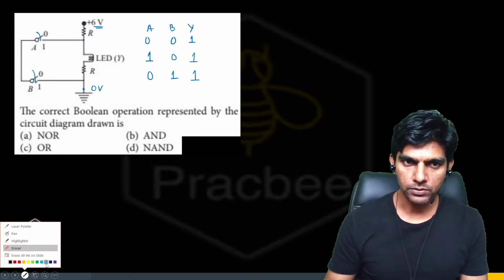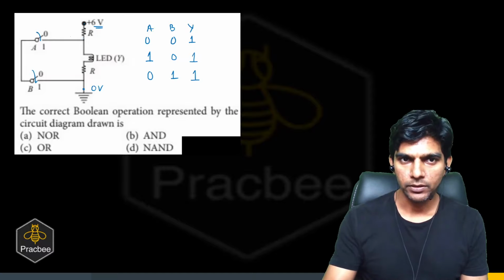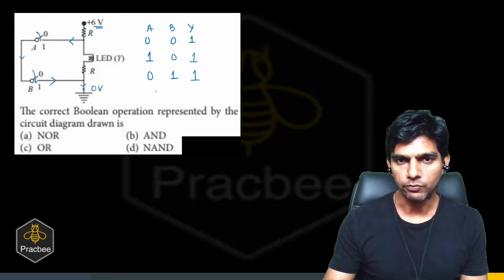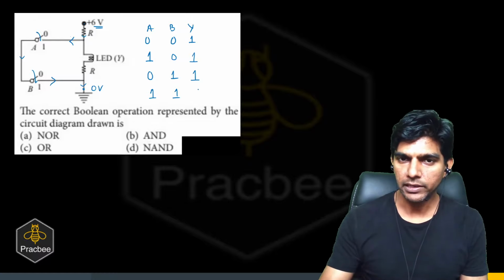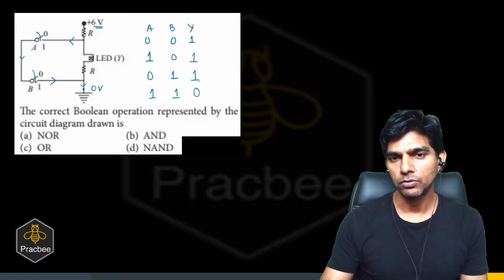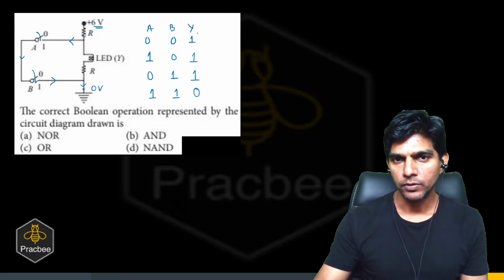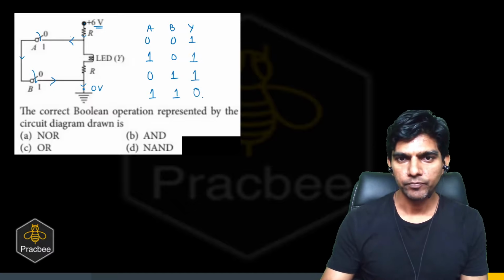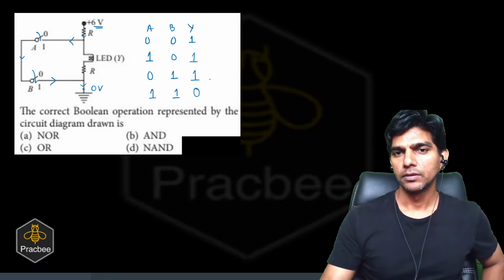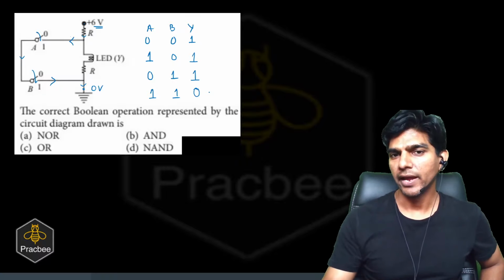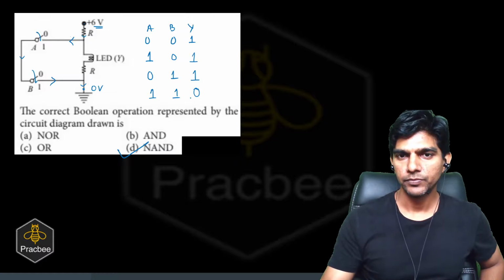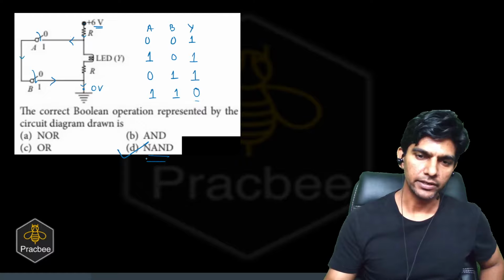But suppose both the switches are closed, in that case, what would happen? Now we have short circuited the LED. So whatever current is supplied by the source, that current will pass through the connecting wires to the ground. So when both the switches are closed, there will be no current in the LED. So we'll be having a low reading, or low output. So it will be low. Can you tell me what type of gate it is? It is just the inverse of the AND gate. So it is NAND. Can you see? When both the inputs are high, the output is low. So this is a NAND gate.